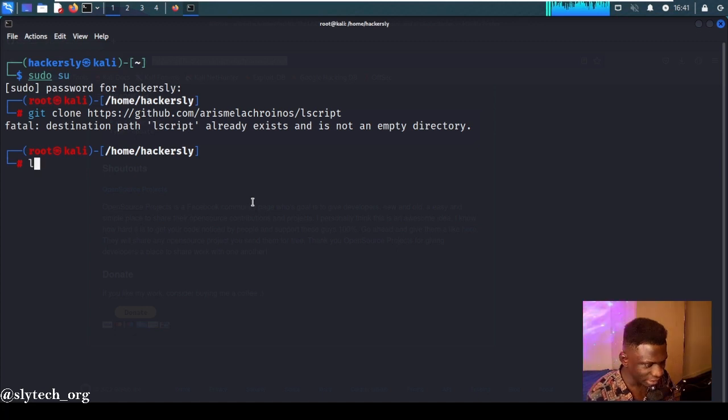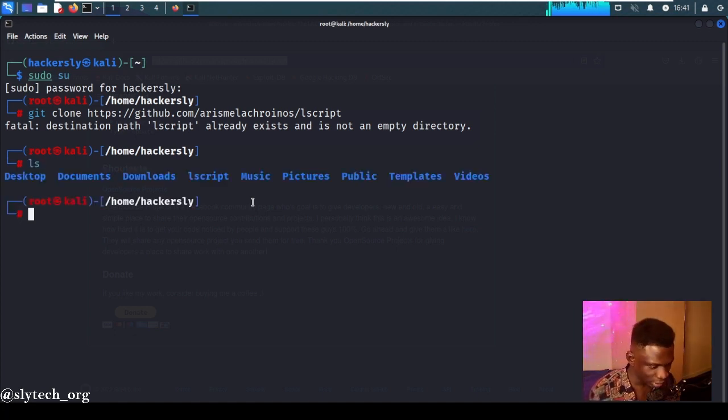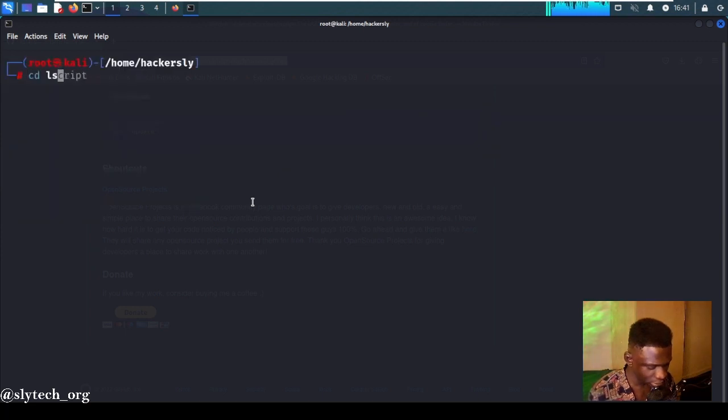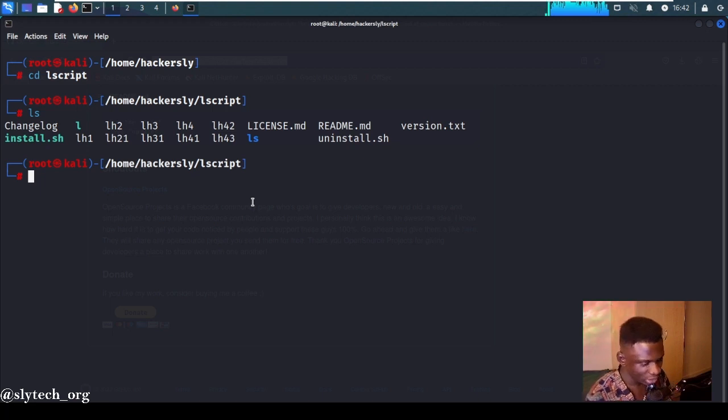If I just type in ls, but I'm going to show you again how it's done. So let me clear this up and then cd into LScript. Okay, so I'm in LScript right now, so ls. All right, so when you get yours installed, it's going to have all of these, but you still need to do a few rewrites of the permissions. So you're just going to go chmod +x and then install.sh, because it's not going to be in an executable mode, so you have to get that done. But I already have it done, so I can run install.